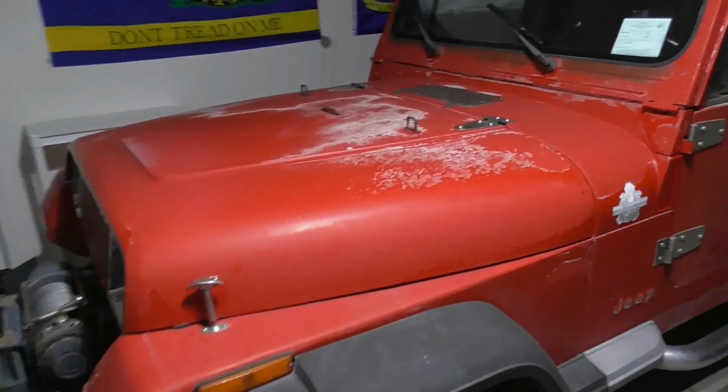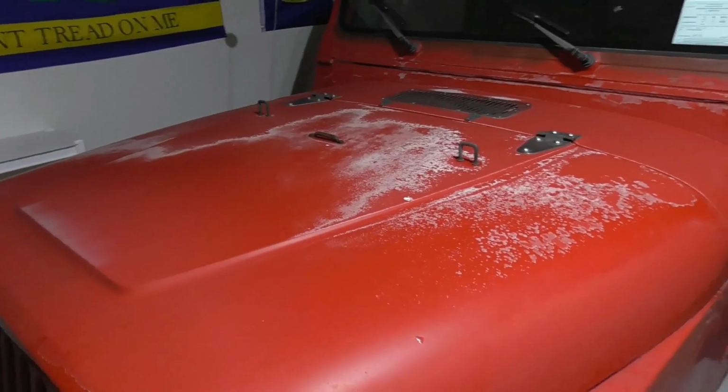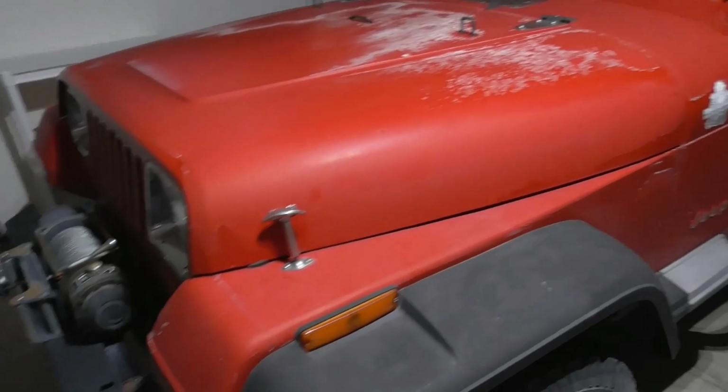Paint's in pretty bad shape, but I like that. I think it looks cool. It's got that old Jeep patina look to it.